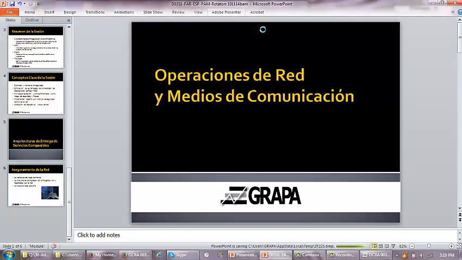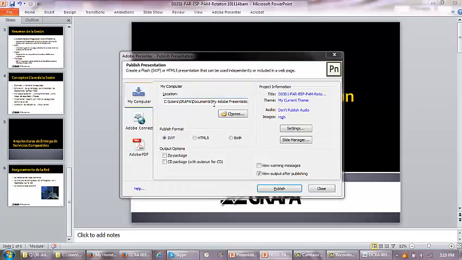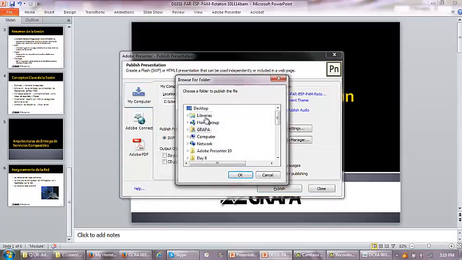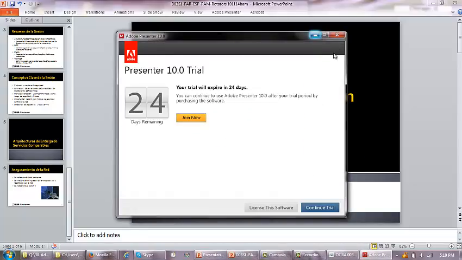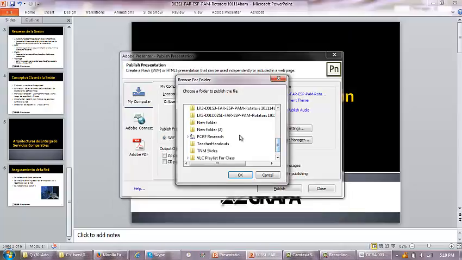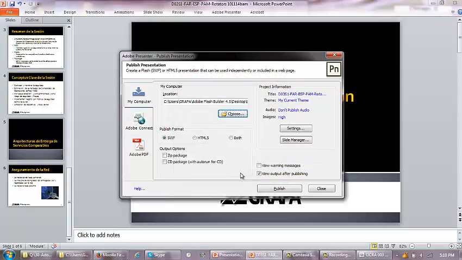And when the Publish menu pops up, I will choose to put the output in the same folder where the input is. The folder that I created was called Day 3 Left Rotator. So I'll click that, and that's where the output will go.